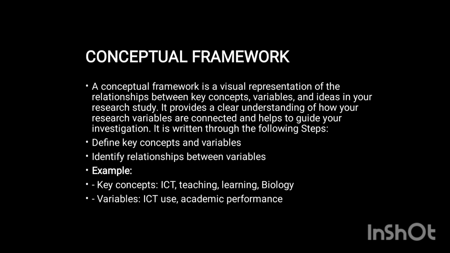Then mind you again that when you are writing the conceptual framework, you should try and create a relationship. There should be a link between each concept as you are dropping them. After discussing biology, before I end my biology, I should be able to create a relationship between biology and teaching. And then after I've discussed teaching, I should be able to create a relationship between teaching and learning. After discussing learning, I should create a relationship between learning and academic achievement. I should also create a relationship between academic achievement and ICT. Do you understand? You should be able to create a link between them.